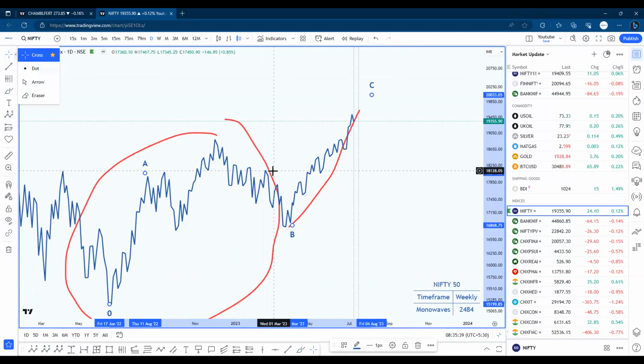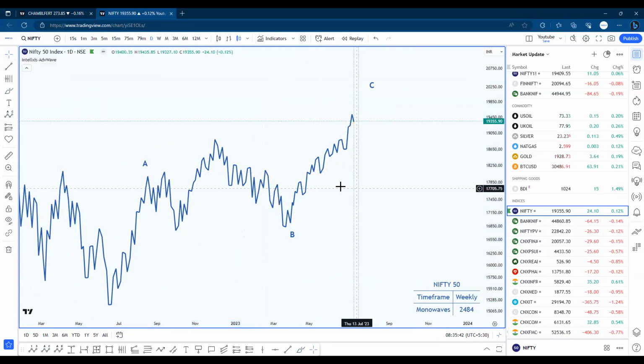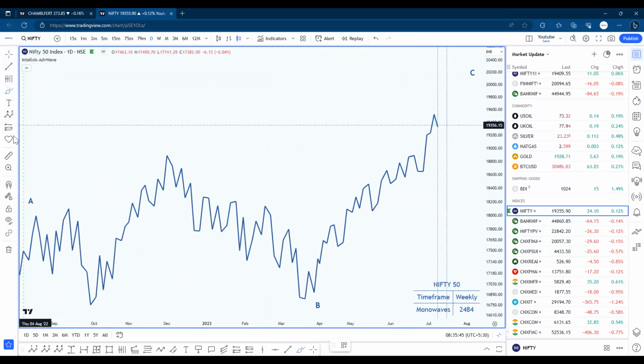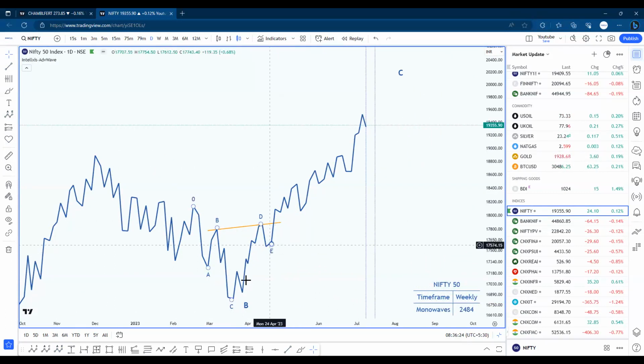Let's start marking on wave C. When we analyze wave C, we can easily say something new has started from this point, not this point. Some people may be confused about why we are not considering this as a starting point, because this is a neutral triangle which started from here, and this whole pattern is a diametric one, and the last leg is itself a neutral triangle pattern. So let me mark that neutral triangle pattern over here. This is A, B, C, that's D and E, and we can mark the BD trend line. You can see that the BD trend line is crossed in very little time. So this is just the starting point of our analysis for wave C. This is wave C where it started, not here or here.